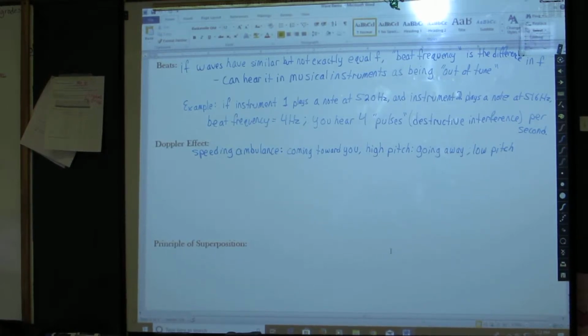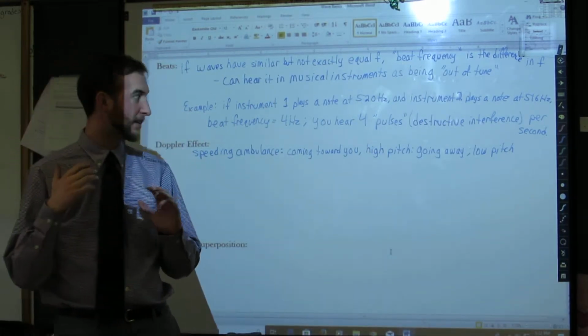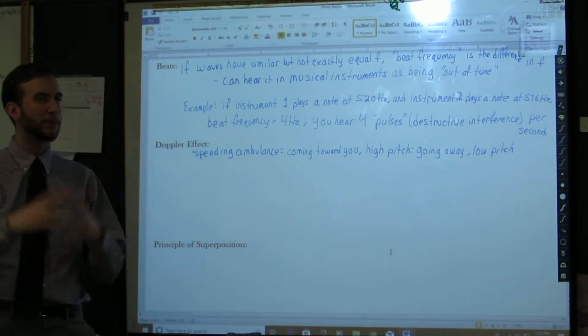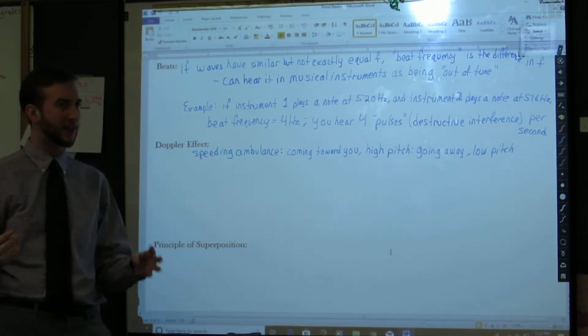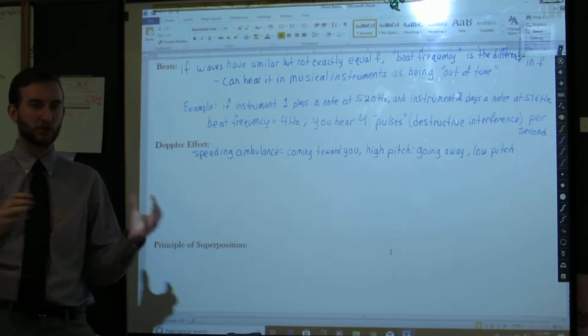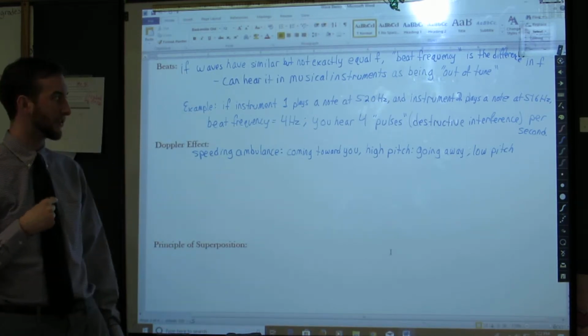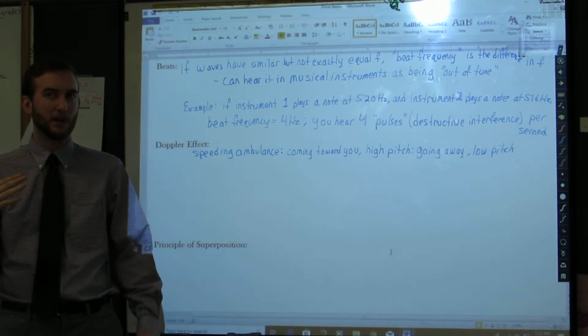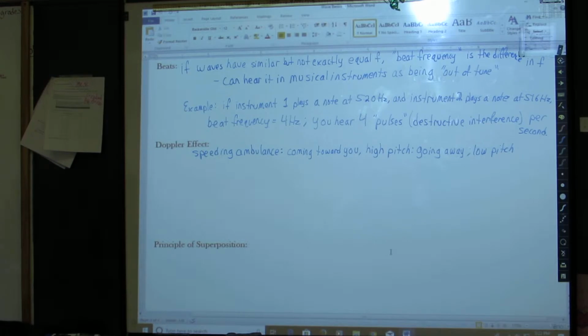All right, last one. So we were talking about the Doppler effect. When an object is coming towards you emitting a frequency, it makes a higher pitched sound. You interpret it as higher pitch. When it's going away, you interpret it as lower pitch. Obviously the object, this ambulance, is not changing its pitch just for you. This is something that is happening to you for another reason, not because the ambulance is changing its pitch.